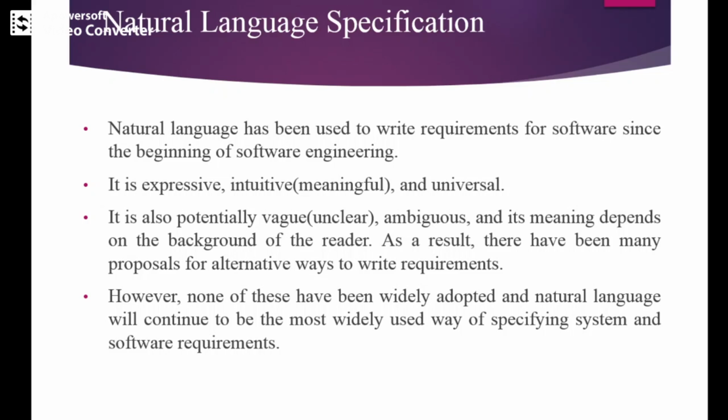However, none of these have been widely adopted. You have seen the different ways of writing requirements, but none of these have been widely adopted, and still we are continuing with natural language specification. It is the most widely used way of specifying system and software requirements. Clear? So natural language is still being used to write the requirements in an expressive way.